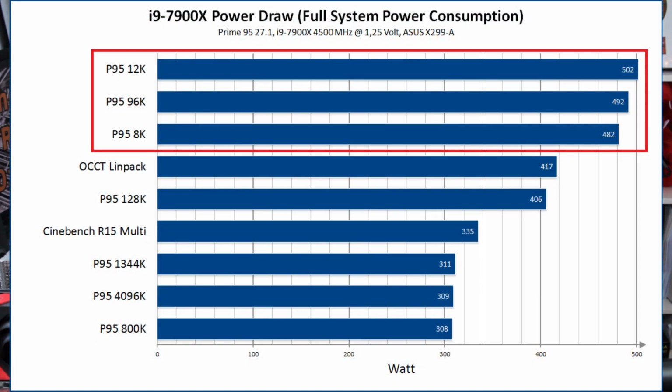So let's take a look at the Prime 95 small FFT sizes from 8K to 12K, 96K, and you can see I was running 500 watt power draw from the wall. So that's like 400, yeah, maybe 350 watt from the CPU. That's really a lot. And that's what I used for testing the VRM, because this is the worst case scenario. Obviously if we're testing systems internally, we have to make sure it's running in every scenario. No matter what kind of calculation, it has to work. You can see with a small FFT Prime 95, the power consumption is absolutely insane, but that's what I use for testing. That's what I have always used for every single platform I've tested in previous years, and it was always fine until this point when the VRM cooler was not good enough.